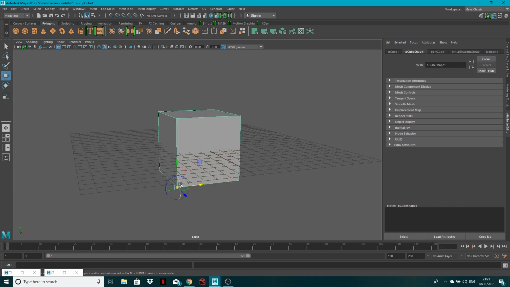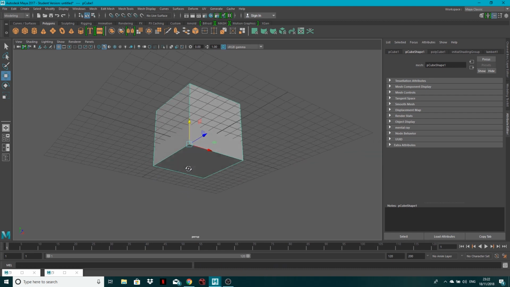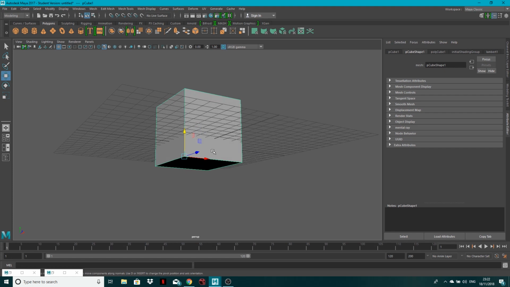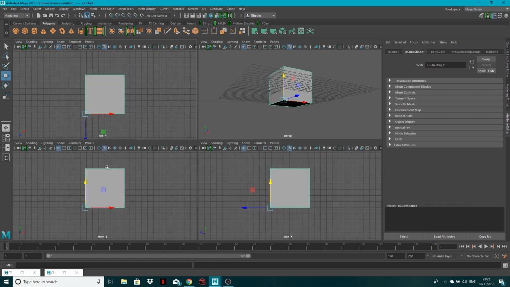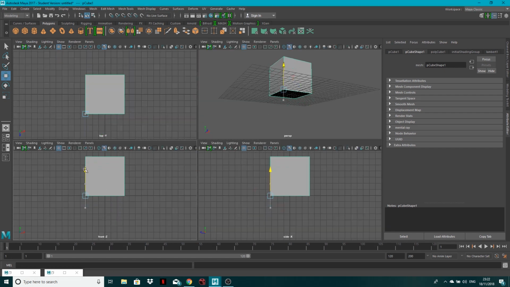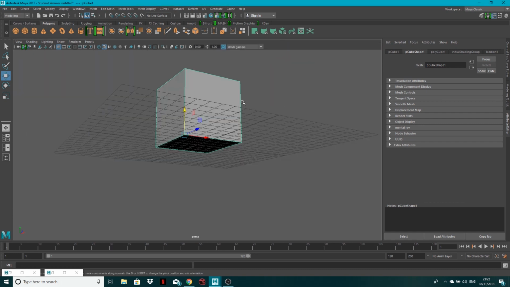and then hit D on my keyboard to return, because if we carry on moving, it's just going to move the pivot point. So if I hit D again, now when we do this, the pivot point is attached to the bottom, and if we come into our side view, for example, we can make sure that we're dead on that line. Okay, and that's basically how you move the pivot point.